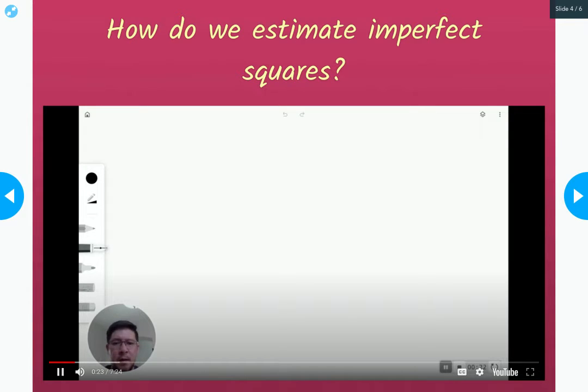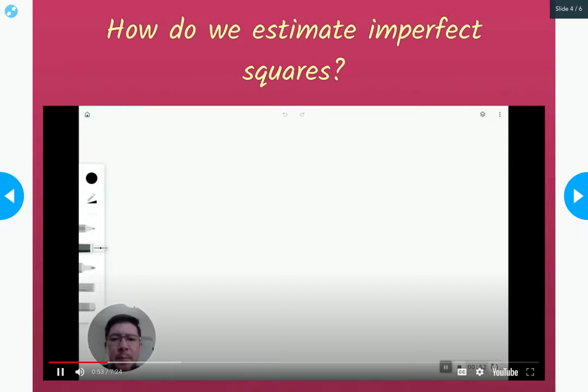A perfect square is any whole number, and when I talk about whole numbers, I'm talking about numbers that are greater than 0 that have no decimals or fractions. So numbers like 1, 2, 3, 4, 5, 6, 7, 8, and so on. So I'm talking about a whole number that, if I take two smaller whole numbers that are identical and I multiply them together, I get the whole number I started with.